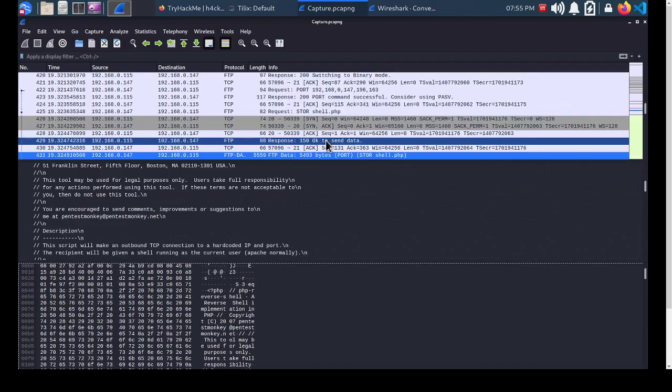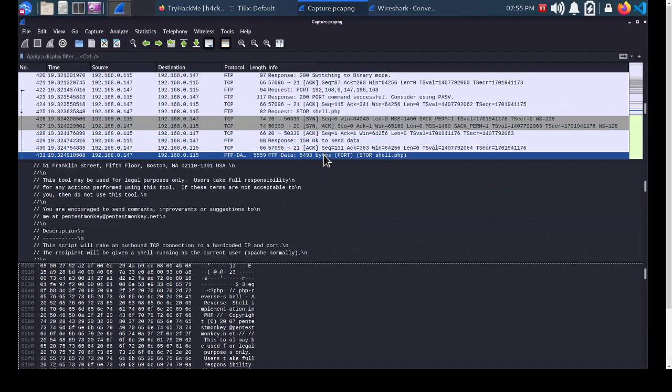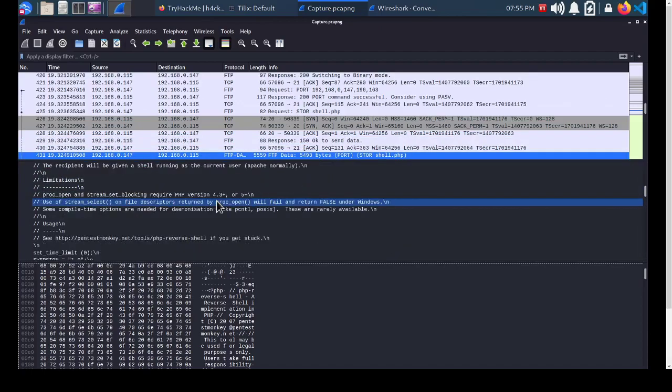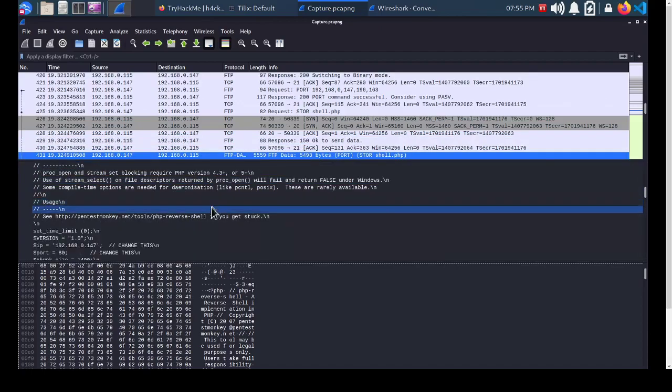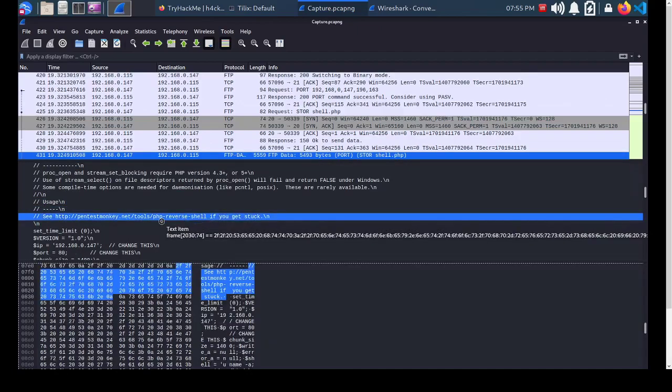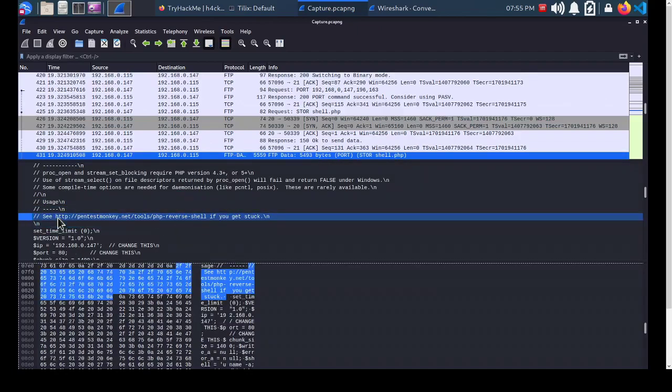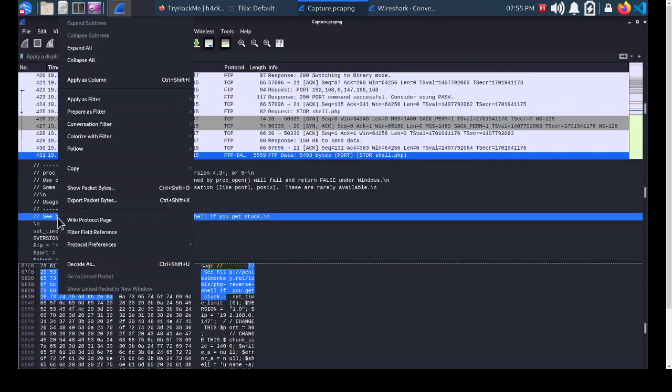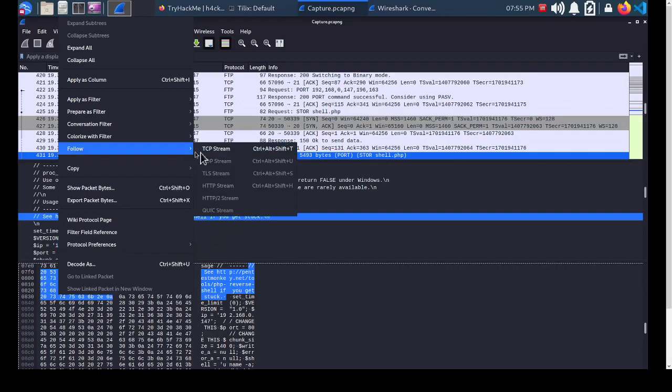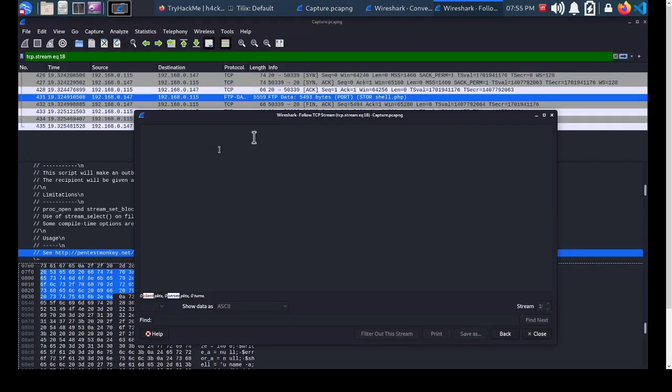I've created a buffer. I'm ready to receive this data. And then the next one is where we're actually sending the data. So there's the URL portion of that. Again, we can also follow this conversation, TCP stream, see the whole thing.